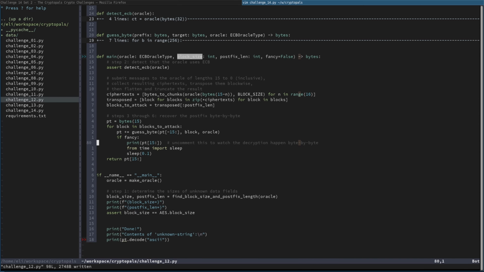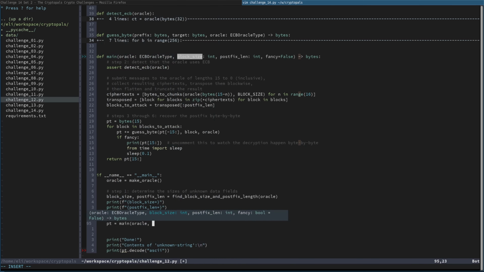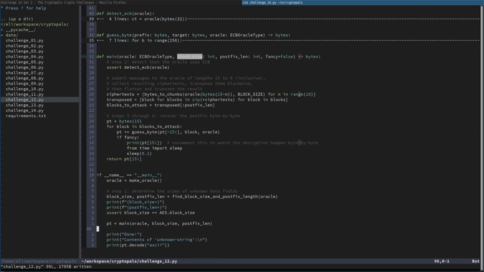But not to get sidetracked. So let's see. Now we're just going to call pt equals main oracle block size postfix length. And then this should work just as before, I believe. Is the block size even used here? Oh, it's not. Okay, so let's cut that argument out.